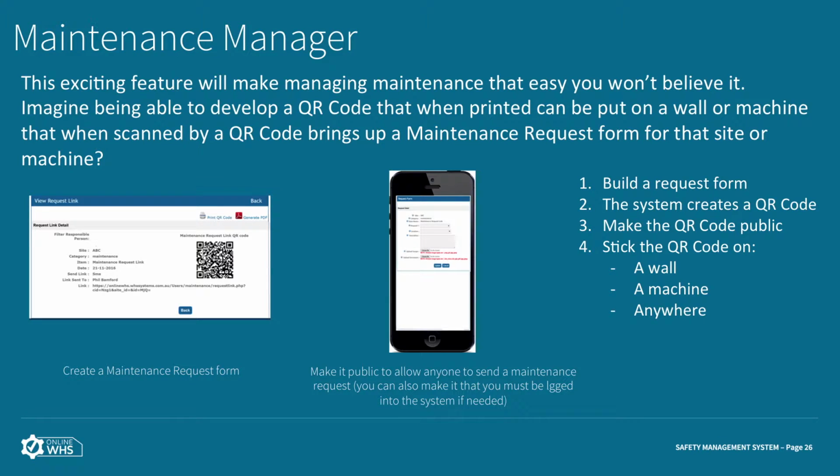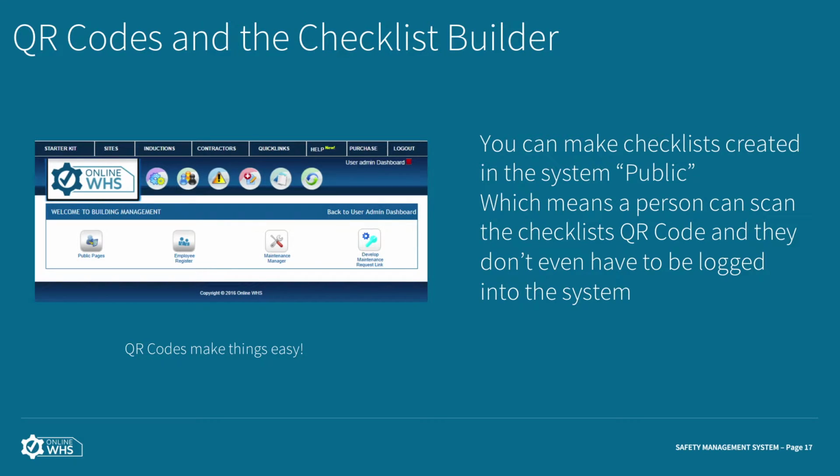So you can imagine, let's take for example, if you're a council managing a series of parks throughout your area. You can develop what's called a maintenance request link inside your system, in the slide that you're seeing up there. So in this maintenance management system, you can create your maintenance request link. It automatically creates a QR code. You can hit that public icon, which you can see on that screen, and say, I would like to make that maintenance request link public.